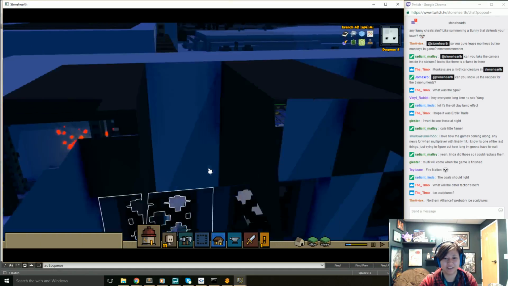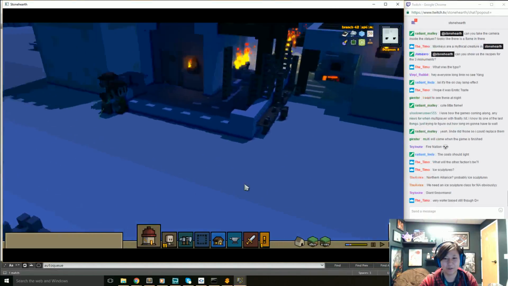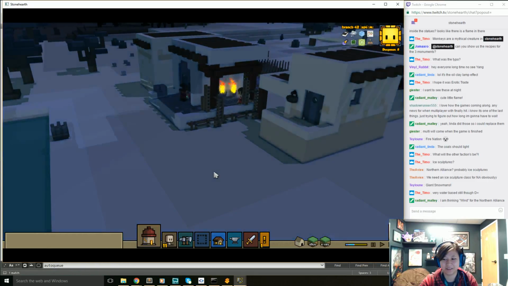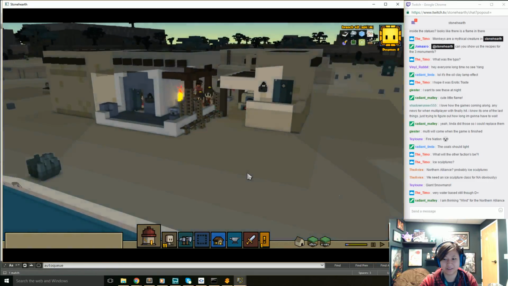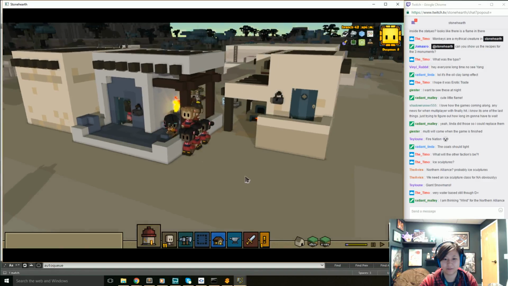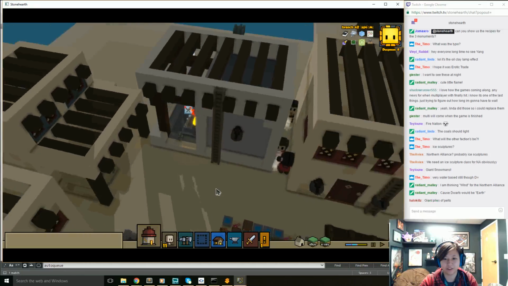Oh, I faced it the wrong way. The entrance is actually on this side. Oops. Sorry, Mason, you're gonna have to go all the way around. Alright, well thank you for taking the scaffolding down.